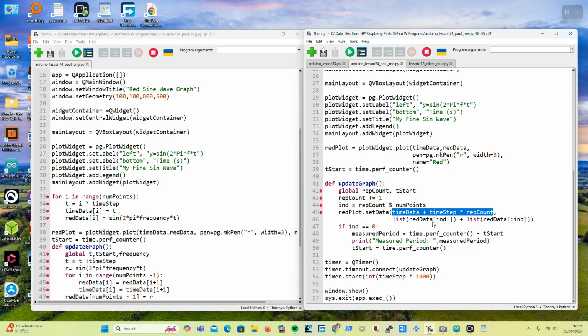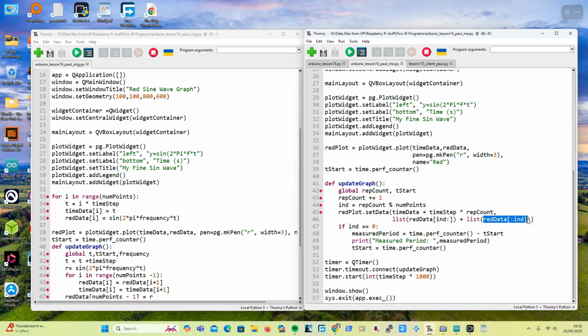Right, so you're taking the values in redData from that point to the end, and then you're adding on the values from the beginning of that array to the point you want it to be. Now, if you're using an ordinary array, you wouldn't need the list, but numpy arrays do not like it when you try and do that plus that.